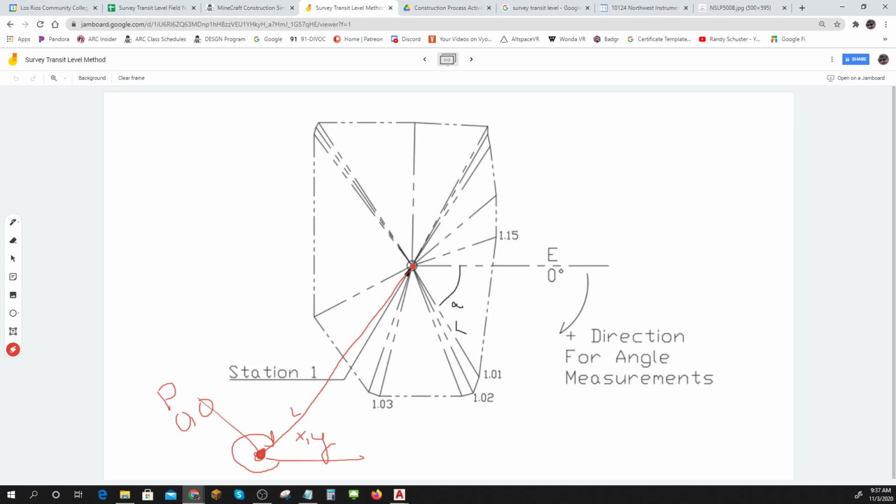So every time you read a length and you read an angle. And we're using clockwise as the plus direction. And it is so important that you put that on your survey record, because you have to set up your drawing field to make it that way.